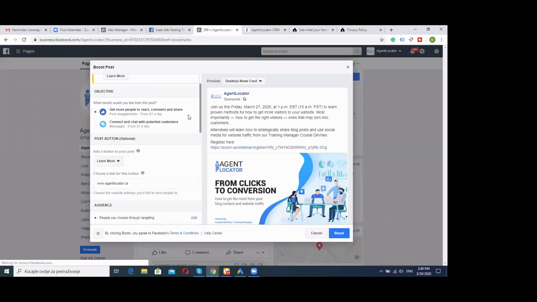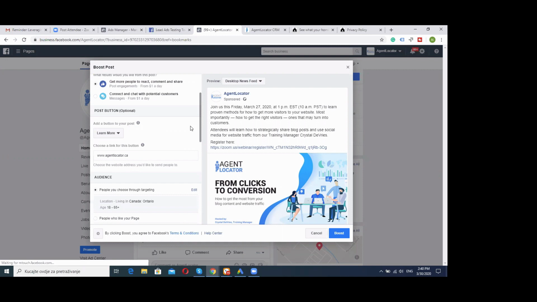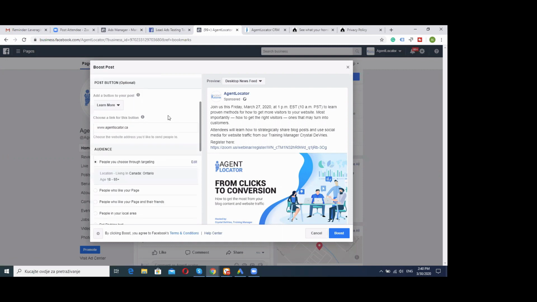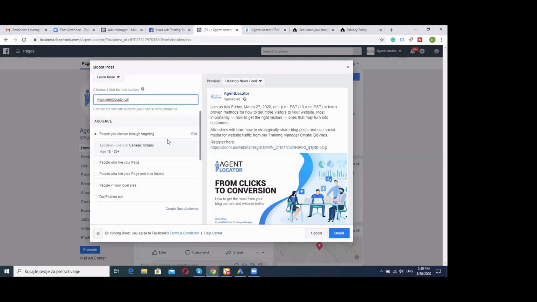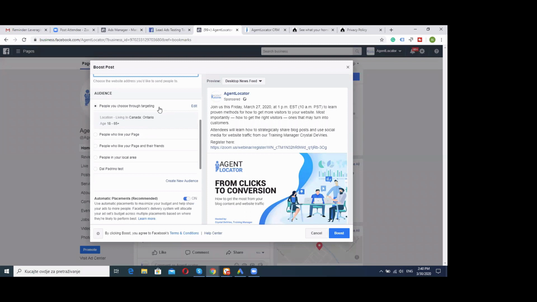this appears, right? And this is where you actually define your targeting, who you want to target with your post. Add a button, learn more, and choose a link for this button. We want to send them, because this is a webinar, to the website. People you choose through targeting. Now this is exactly the same as on the ad group level in Facebook Business Manager.